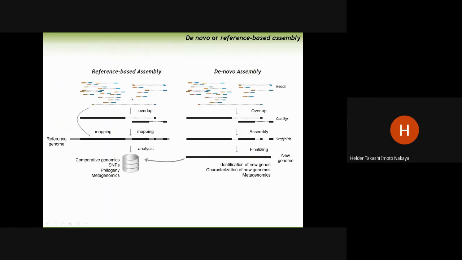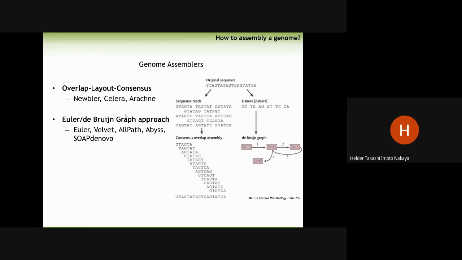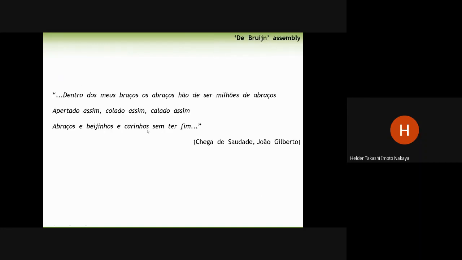How can you apply this theory to DNA sequencing? Remember the problem that when you sequence the DNA, you actually produce a lot of reads, which are fragments of the DNA that you have to assemble into a genome. And the problem is how do you do this overlap between several millions of reads? Most of the modern assemblers use the De Bruijn graph approach. So they use graph theory to do this.